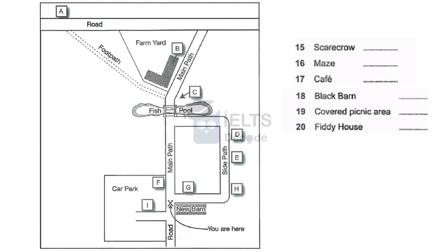Now let me give you some idea of the layout of the farm. The building where you bought your tickets is the new barn, immediately to your right. We're now at the beginning of the main path to the farmland. The car park is on your left. The scarecrow you can see in the car park in the corner, beside the main path, is a traditional figure for keeping the birds away from crops. But our scarecrow is a permanent sculpture — it's taller than a human being, so you can see it from quite a distance.